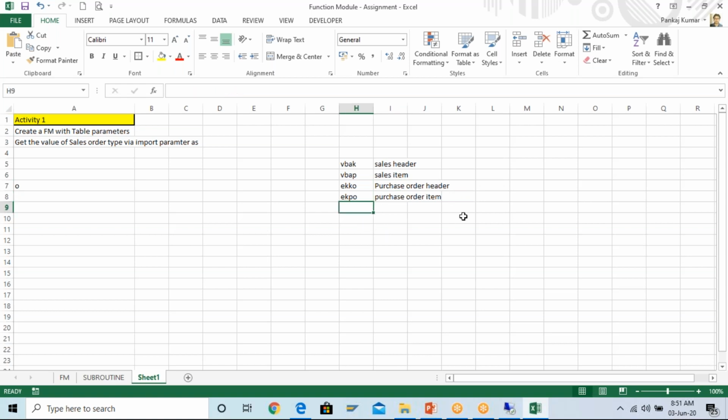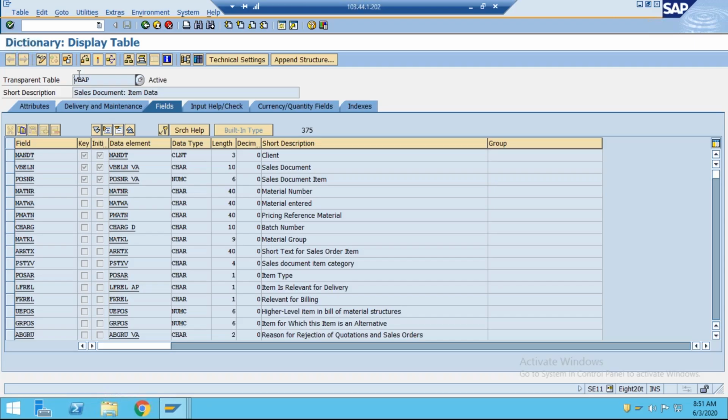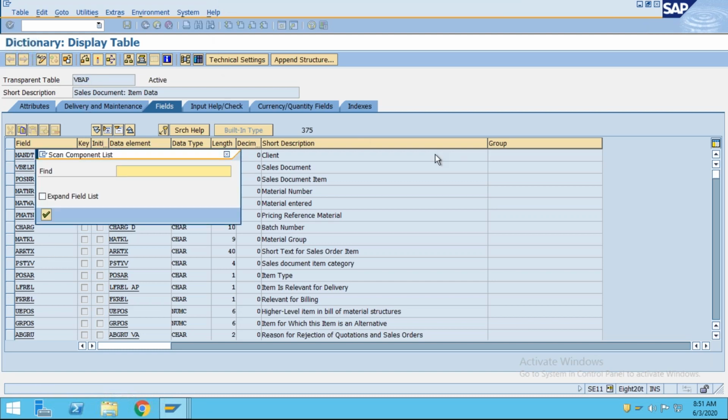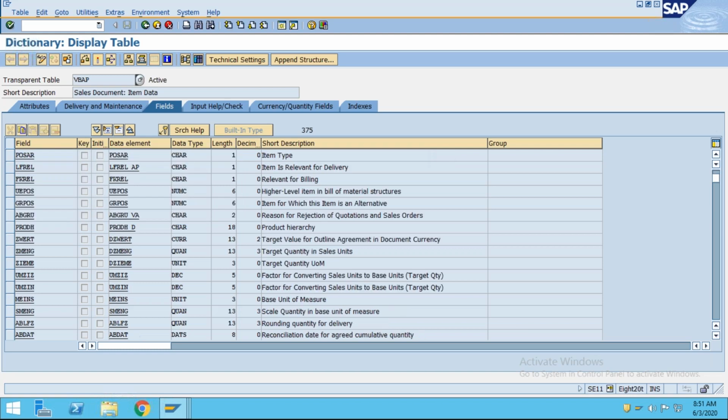Similarly you have LIKP and LIPS: LIKP is the delivery header record, and LIPS is the delivery item record. Like that you have the tables. Come over here, VBAP, and get the type. Search for the type. It's the item type.